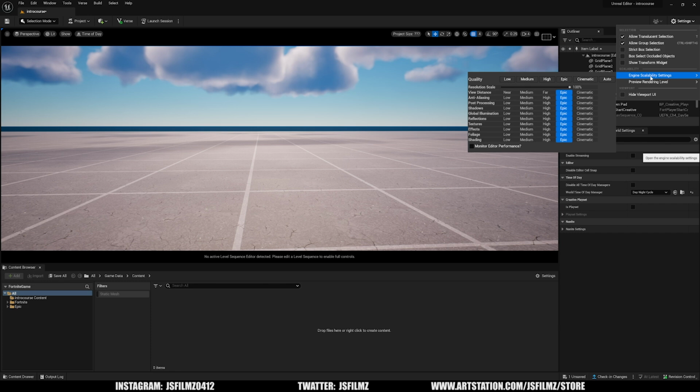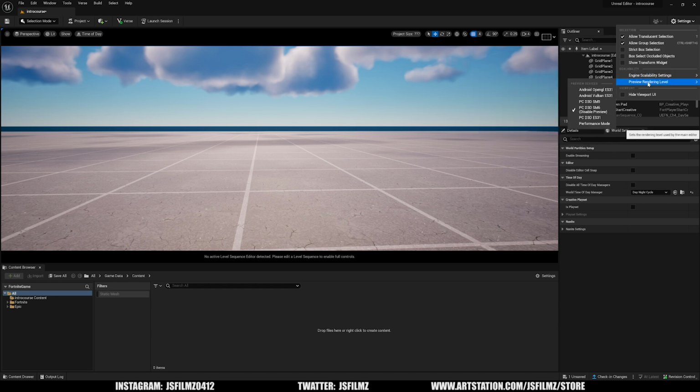Now, your hardware will dictate where this slider is going to be. So if you have a really old system, you might have to work in medium. All right, so that just really depends on your computer right here. So right below that, we have the preview rendering level. Now I have this set to SM6, which is actually the default because you are going to need SM6 with some new functions in Unreal Engine 5. So just leave that by default.